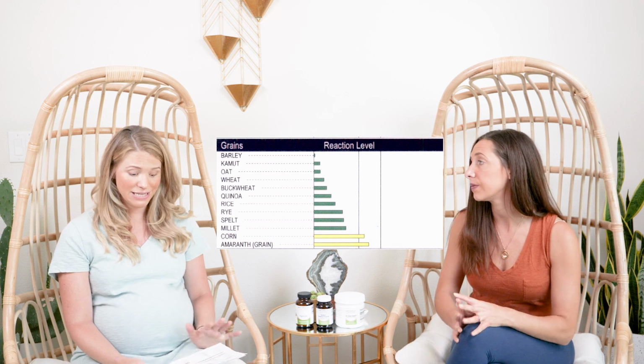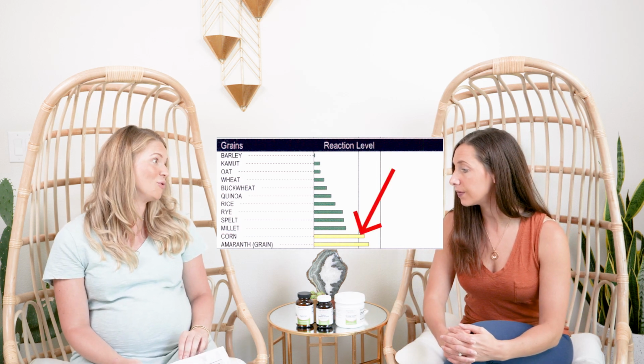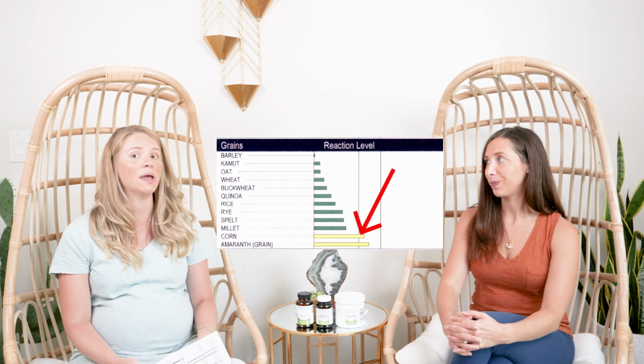Sure. And then I see in your grain section, I want to call out corn was a reactive food, and that helps us to navigate some of the potential additives. Maybe you're already corn-free in that you're not eating corn chips or corn tortillas, but you're not watching for things like dextrose or maltodextrin on your food labels. And I know in my MRTs in the past, soy has been up there with corn and wheat every single time. And I swear any packaged item that comes from those center aisles of the grocery store is going to have one or more of those constituents.